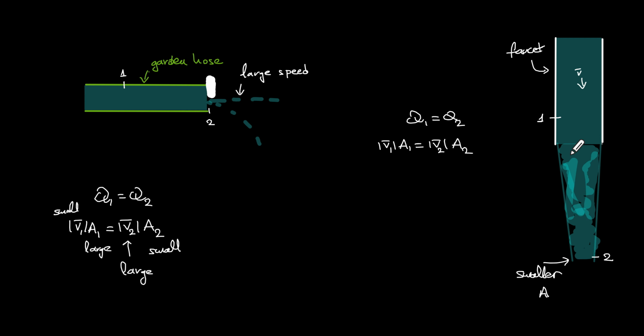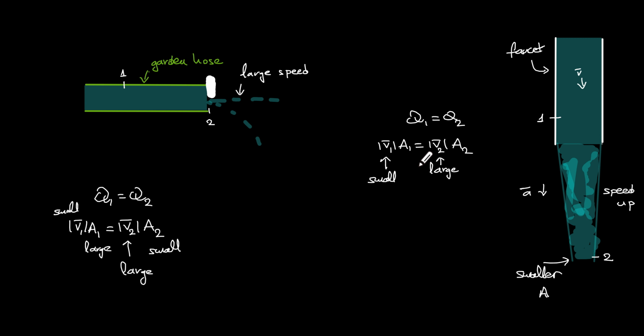Now, if I make this to be 1 and here is 2, what is the water doing right after it leaves the faucet? It's falling under the influence of the gravitational force. And we know when something falls, and the dominant force is the force from the earth, that the water will speed up. There will be an acceleration pointing downwards. The water will speed up as it's moving downwards. This means that you will end up having a large speed at 2, whereas the speed at 1 was smaller.